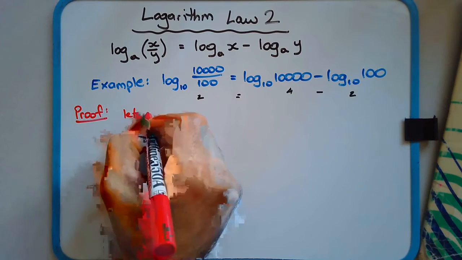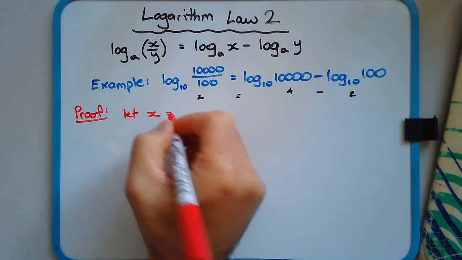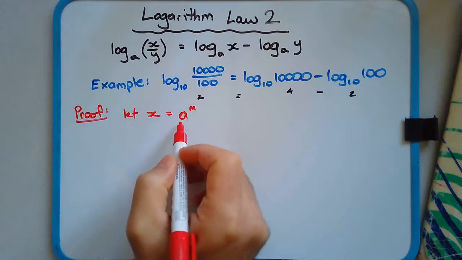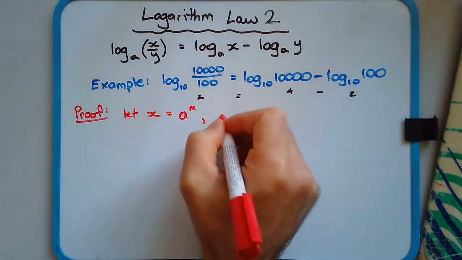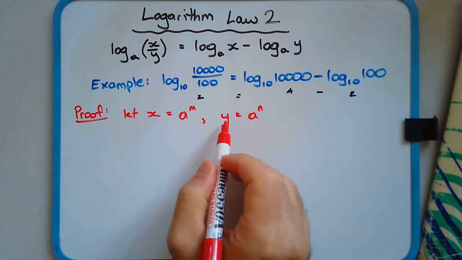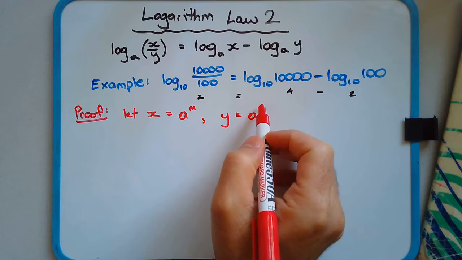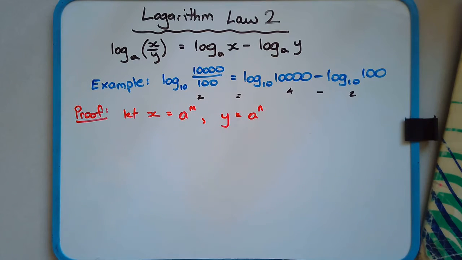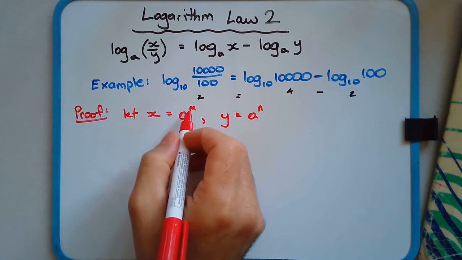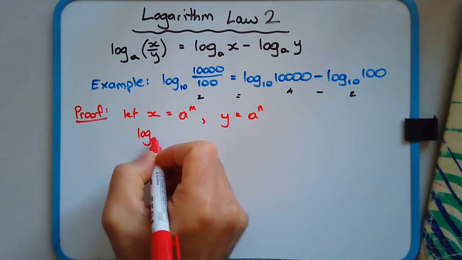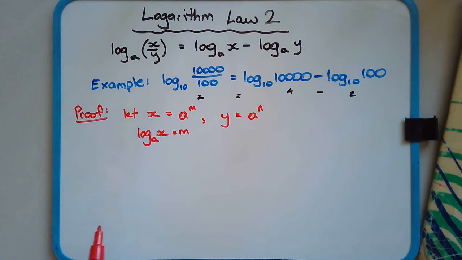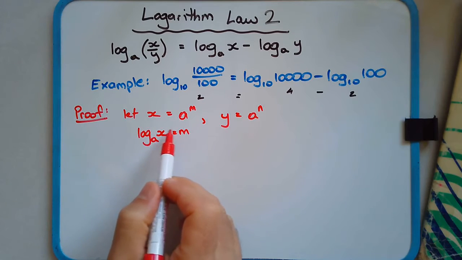Let's define two pronumerals, and we'll define pronumeral x as the exponential a to the power of m, and this other pronumeral y, expressed as a to the power of n. So it's going to look very similar, in fact. Now, if x is equal to a to the power of m, then we could write it in logarithm form. Log base a of x is equal to m. After all, a to the power of m is equal to x.